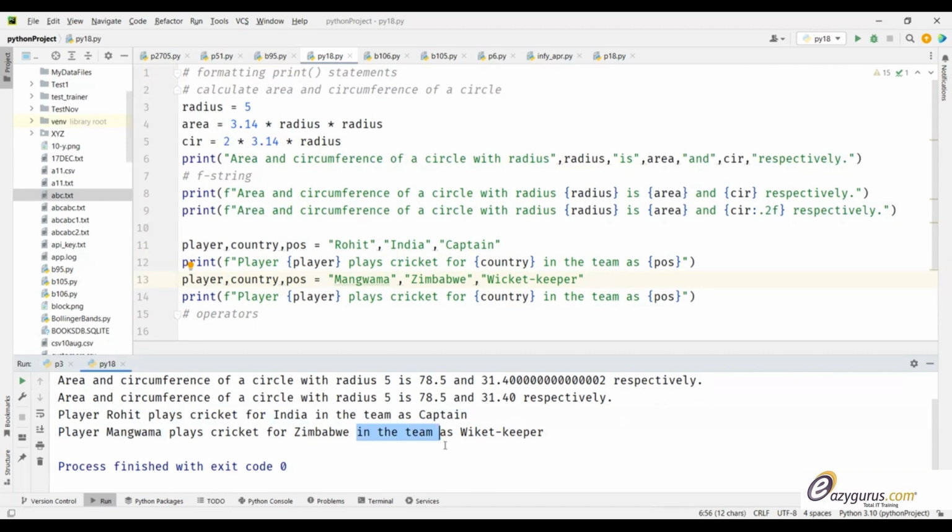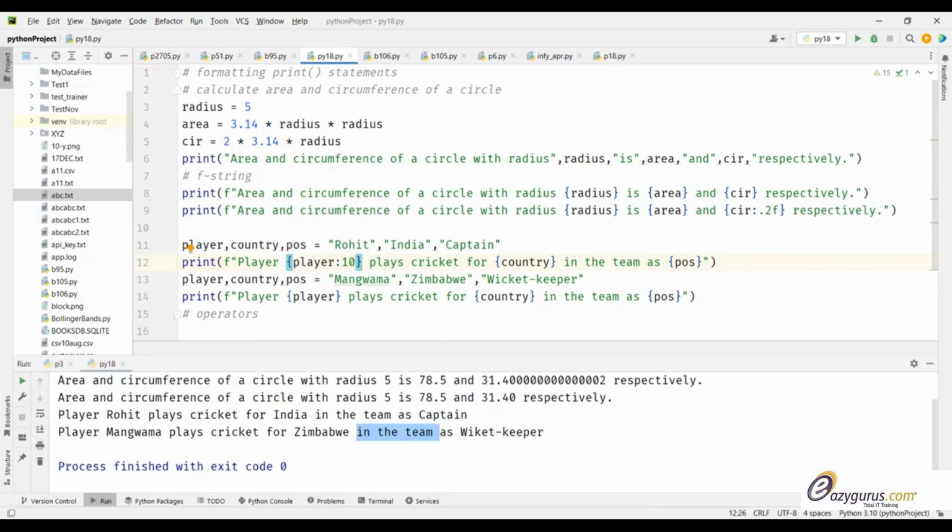Give space. Yes. So I need to define a fixed number of spaces for these variables. I'll say that I'm going to assign 10 spaces to the name, no matter what the size of the name is. So again, we have these variables here. To do formatting, you put a colon, which means I want to format it, and then I will say 10. Now, Rohit is only a 5-letter word. Which spaces in those 10 spaces will Rohit take?